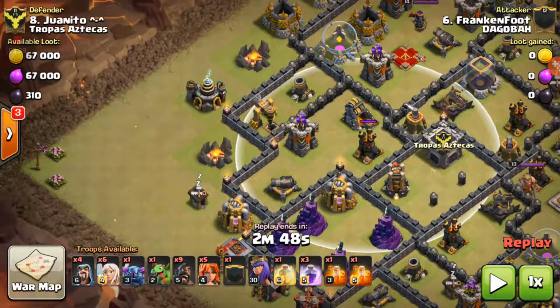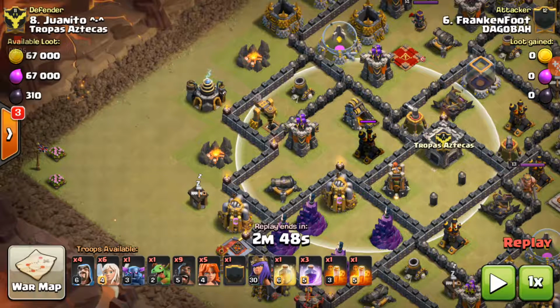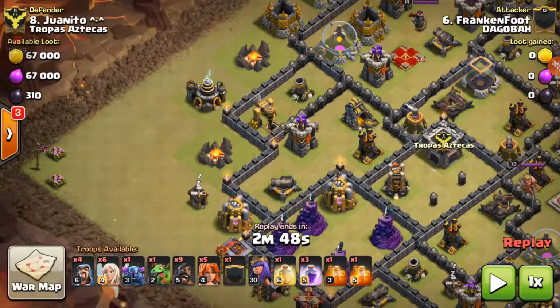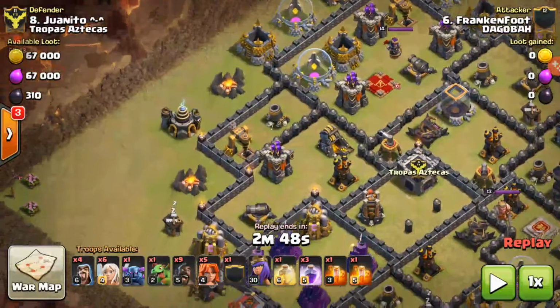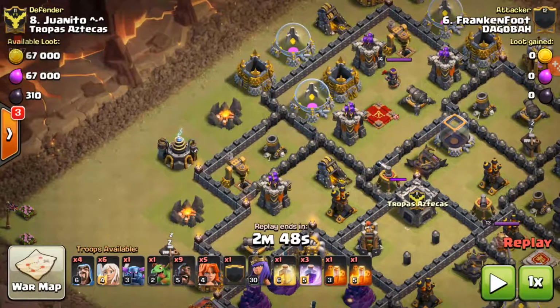But I'm not worried about that because look at this air sweeper. As soon as the healers move into this spot right here, where they're going to be in range of the air defense potentially, the air sweeper is going to blow them out. And they're going to get blown away from that air defense. So it's actually a benefit to me to have that there. So I think the healers took some damage. I may have lost one.